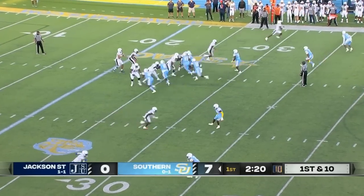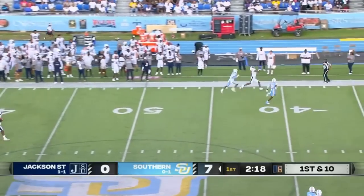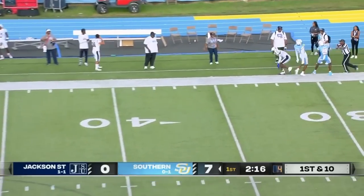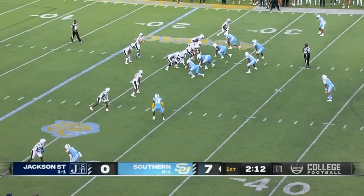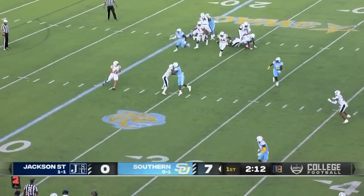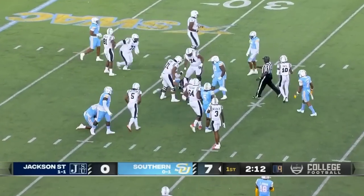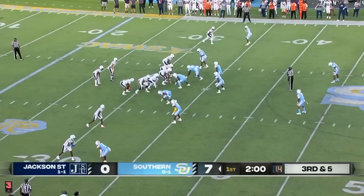And we'll see how Jason Brown and his offensive unit responds. He says, I'm trying to get a big play on the other side, and that's Rico Powers. I think in this type of game, you have to get ahead on first down. Mulligan has been a great football player for you. Let him run the football for you on first down to get ahead of the chain. Well, Jason Brown decides to run it himself.